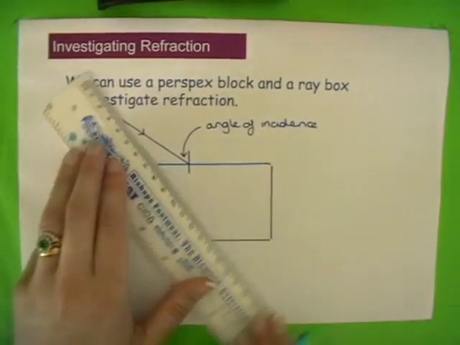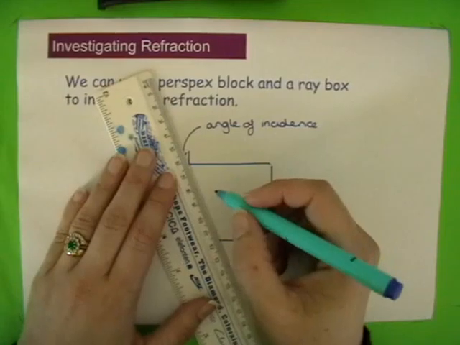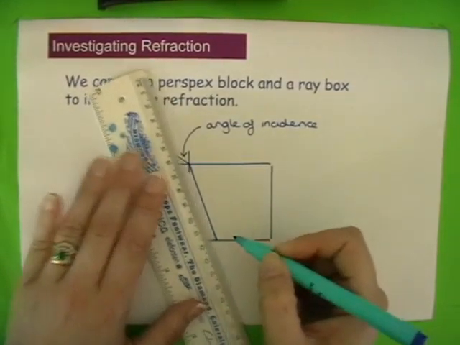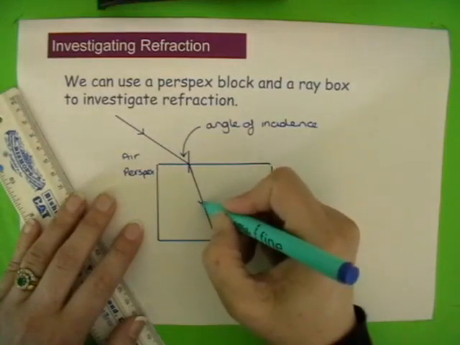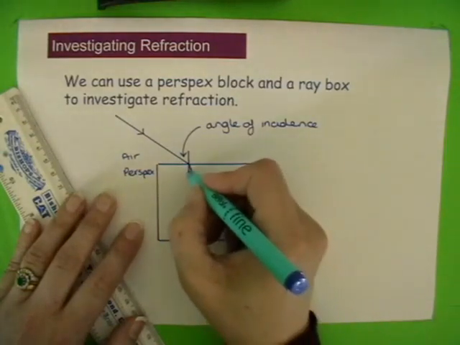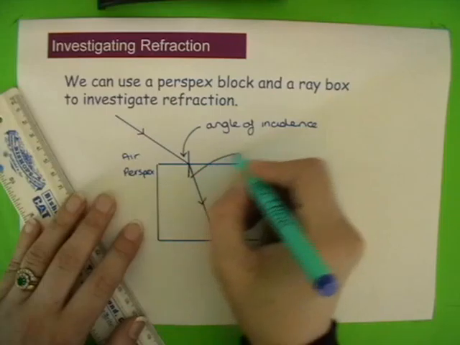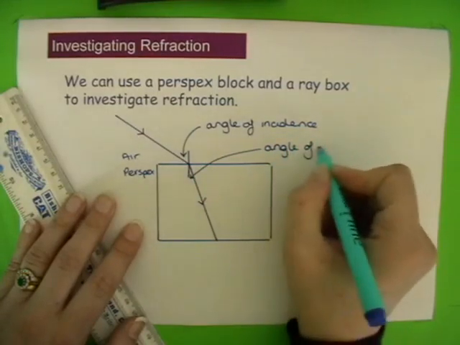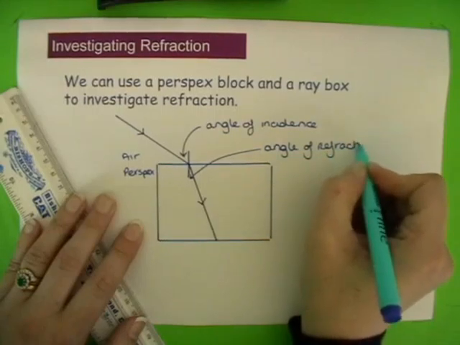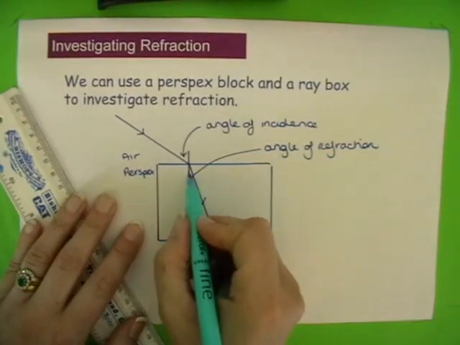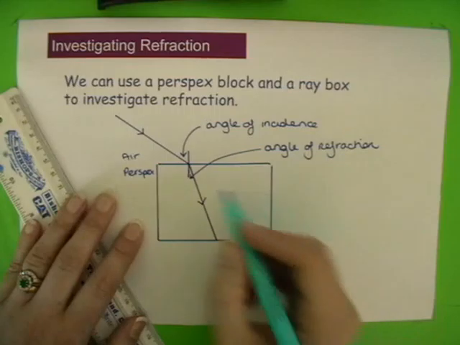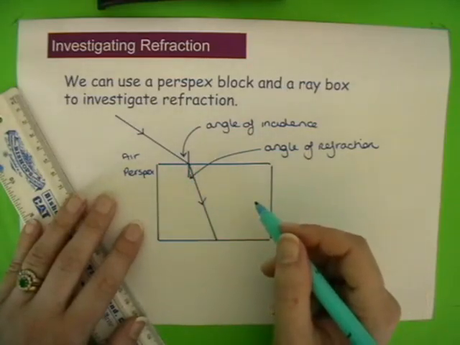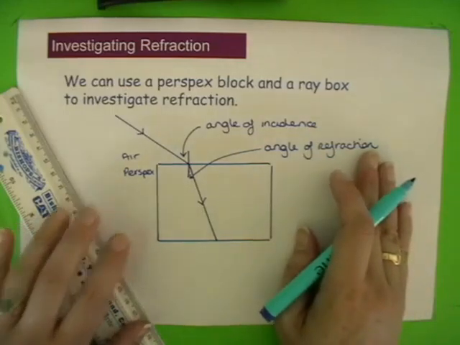We find that as the light passes into the block, it bends towards the normal. And we draw again with a ruler and a pencil, putting an arrow on. And we can see this is the angle of refraction. And this angle is smaller than the angle of incidence when we travel from air into Perspex. Now when it travels into the block, it also then leaves the block.